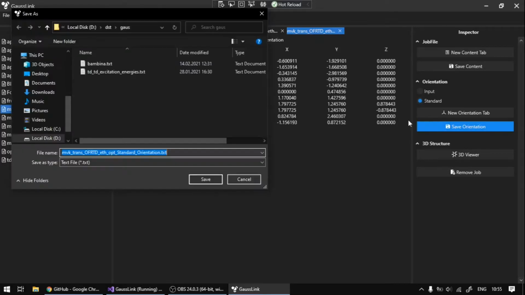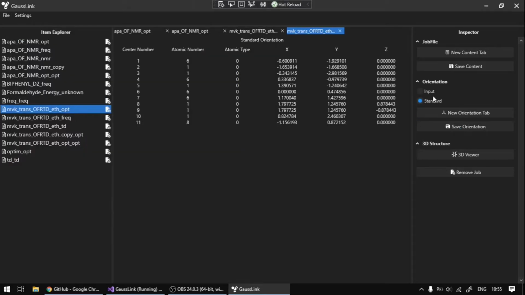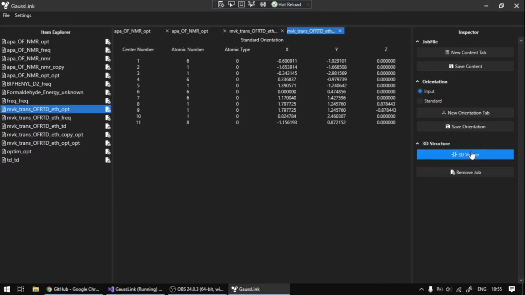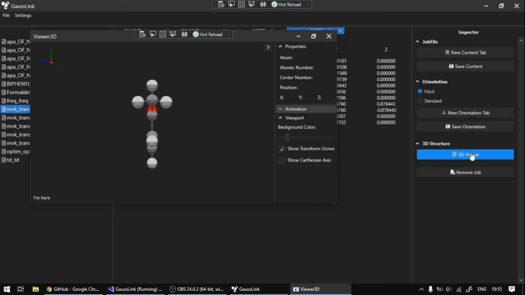We can also save it as a txt, and it says standard orientation.txt. Or if I select input and save, input orientation.txt.